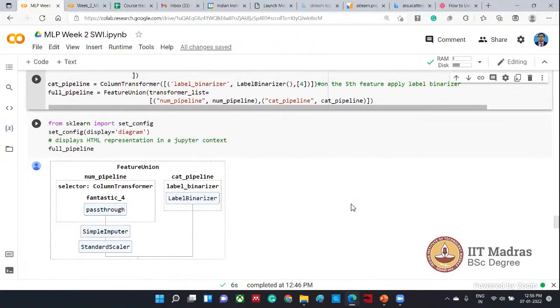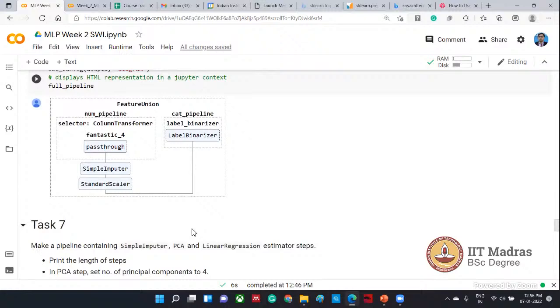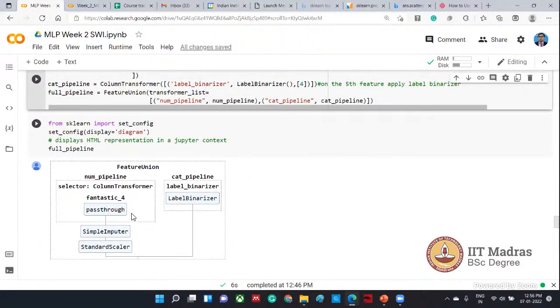And how do you display the pipeline? You are displaying it using the HTML representation here. So we will get the full pipeline shown here. And obviously we can ask about different steps of the pipeline, how to access the different steps, or how to write the fifth step of the pipeline.